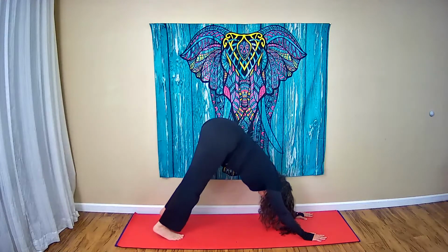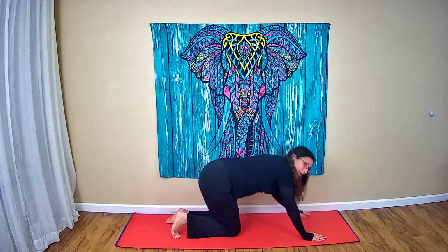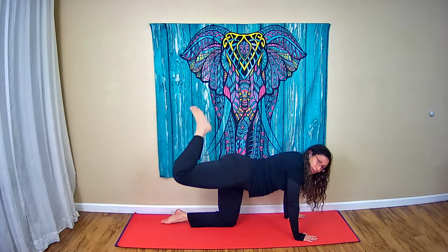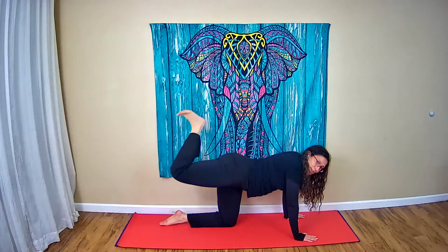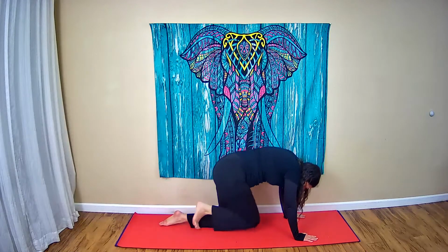So from your downward facing dog, start to let your knees come back down towards the mat. Shift your weight onto your right knee and take your left leg back into tiger stretch. So your left knee bends, sole of your foot is pressing up as if you were going to put your footprint on the ceiling. Then curl under. Bring your nose toward your knee and your knee toward your nose.